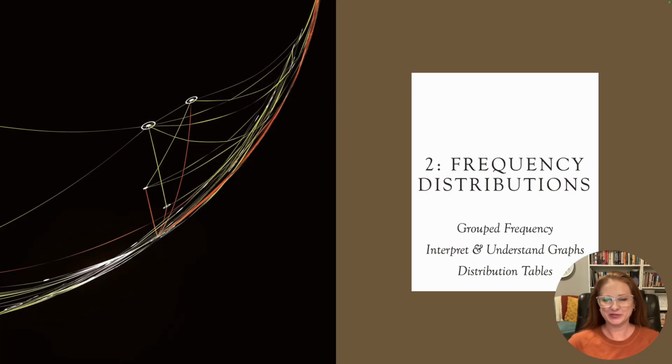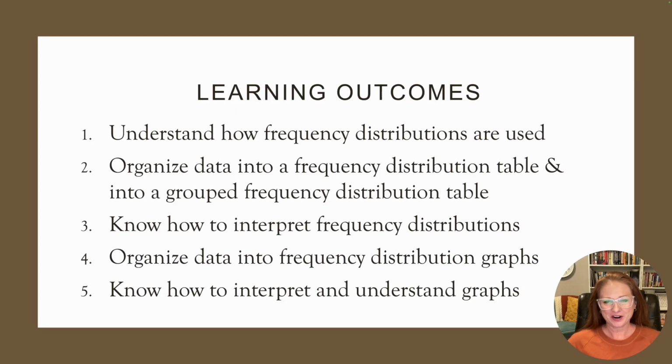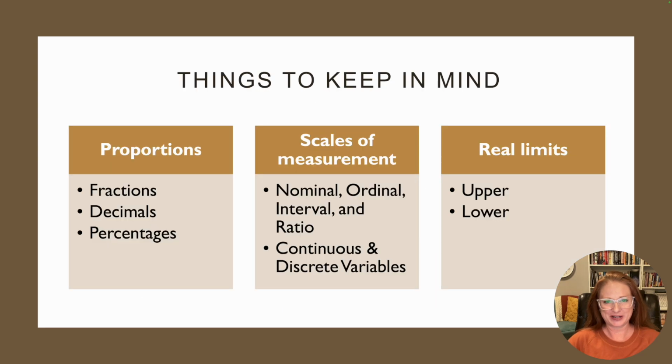2. Frequency distributions. We are going to now build on what we talked about last time. So in this next hour, we are going to talk about things like frequency distributions and how to organize data into frequency distributions in both group frequency and simple or individual frequency distributions, how statisticians interpret those frequency distributions, or how we interpret those data sets, and how we organize them into graphs that we can then talk about and help us understand them better.